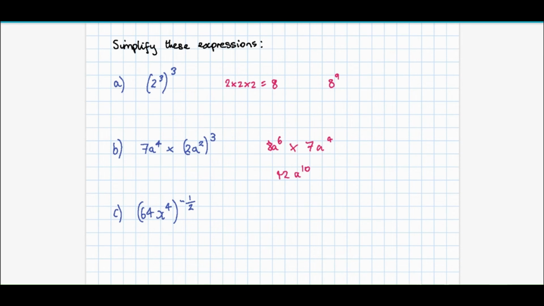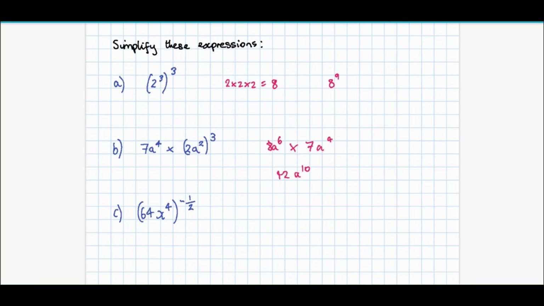So for this question, we've got a negative fractional power. So what we do with negative powers is we do the reciprocal. So the reciprocal here is, for example, if you've got number 2, the reciprocal would be a half. If you've got number 4, the reciprocal would be a quarter. And if you've got number 150, for example, the reciprocal would be 1 over 150. So the normal number now just becomes the denominator.